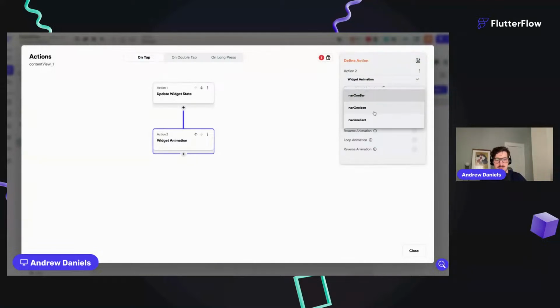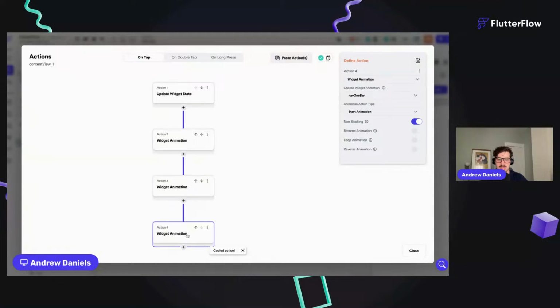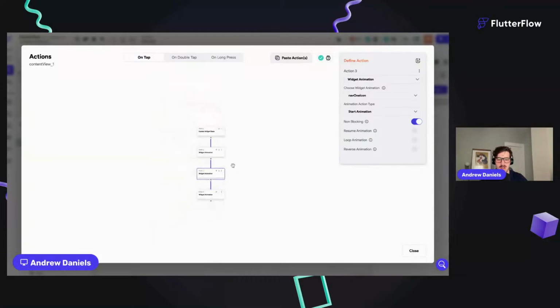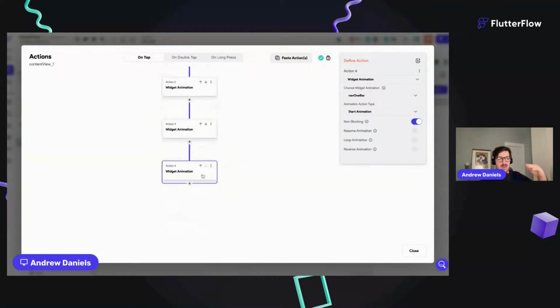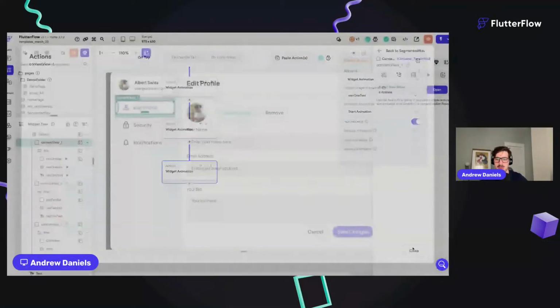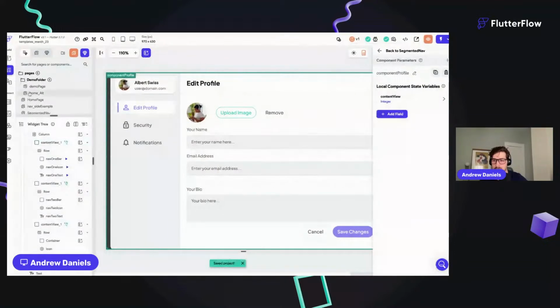And then, like I said, we have to choose this. So we're going to do 1 bar. We're going to do a non-blocking animation. We can just copy that, paste it, and then change this, right? We want non-blocking. If you do blocking, then everything will sort of fire, wait, fire, wait, fire, wait. You do not want that. You want everything to fire at once. So let's go ahead and do that.